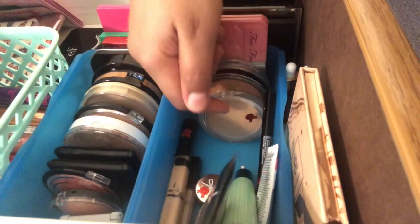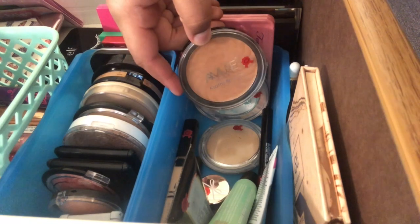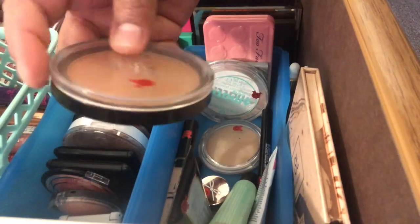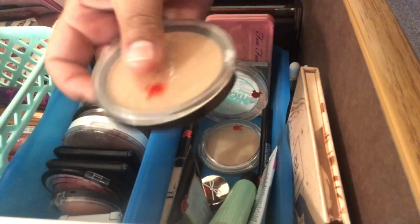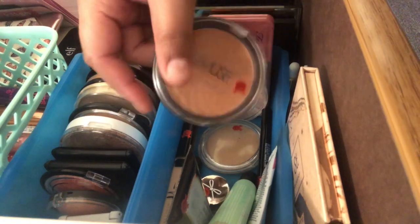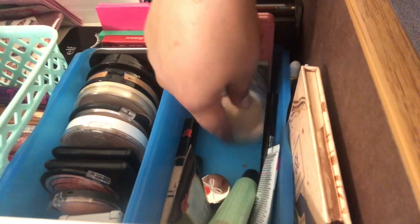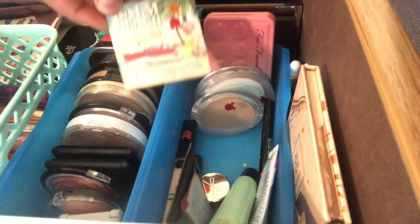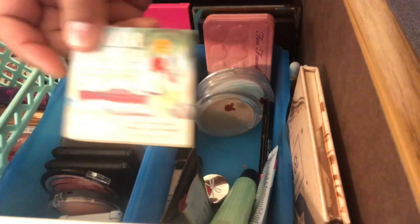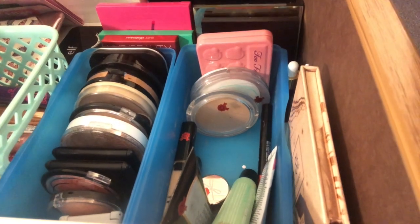And then for bronzer, of course, I'm going to use... Actually, no, yeah, I'm going to use this Amuse Matte bronzer just to, again, give it more use. And then I'll switch over to my other bronzer for a bit. But for now, I'm just going to use this one again. And then for blush, I'm going to grab this Balm Beach blush by The Balm.